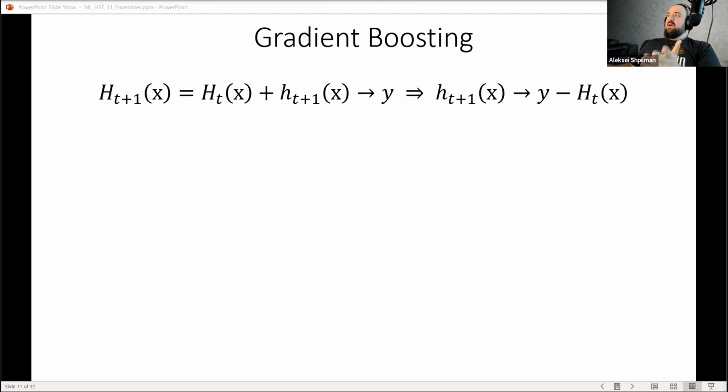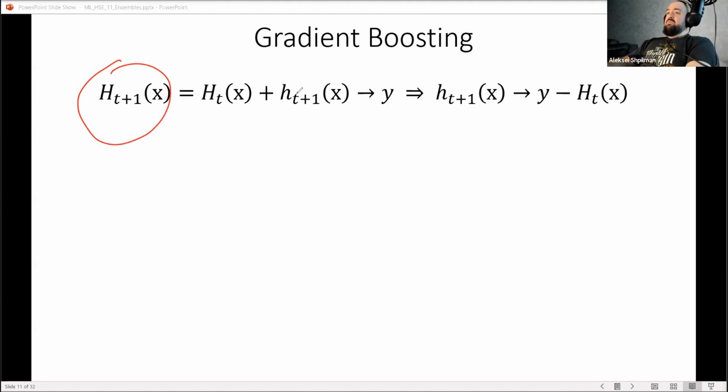Okay. Now, a simple way is to say, let's build a hypothesis that is the sum of hypotheses, right? And we'll first look at gradient boosting for regression, because it's easier for that example. So let's just forget that we have a classification problem. Let's build a tree for regression, because we have adaptive boosting for classification, and it's hard to do regression there. Possible, but hard. But with gradient boosting, it's easy to imagine regression, because we add up the weights, and they will add up to some number, and that number will be the answer for regression.